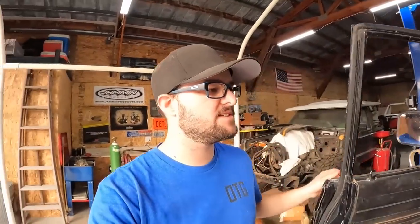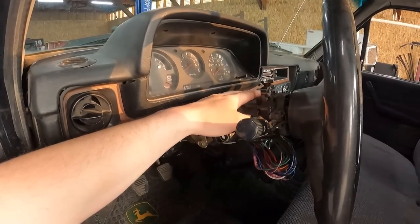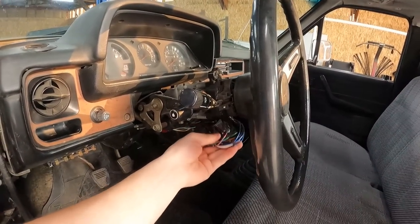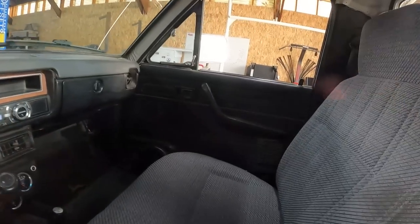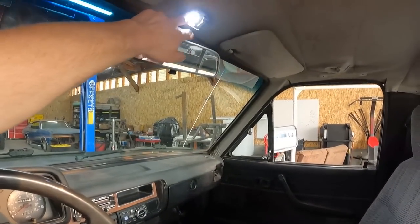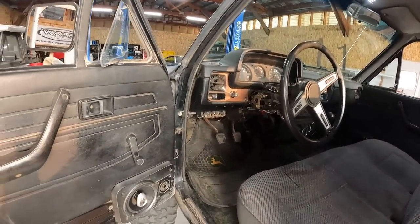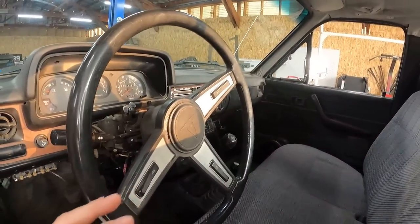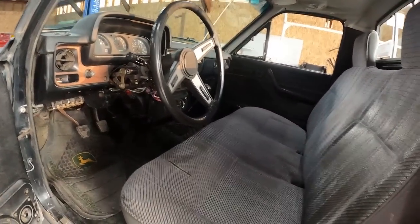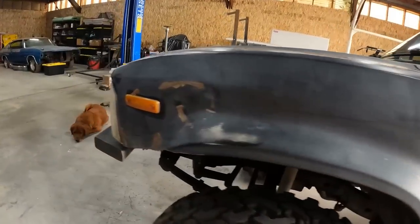The interior on this thing is in very good shape. Pretty stoked on how it is. It is mostly complete. I still have the bezel piece, the piece that goes around the column here, that I need to put back on. I had some wiring issues that I just fixed a little while ago, so I need to put that back on. That'll be finished. But other than that, the interior is mostly complete. It's missing this cover up here. I would really like to find one of those. So if you have one of those, drop a comment down below and I would love to get that from you. It has the wing windows. Everything in this thing is working except for the AC. I'll have to address that later if I want to. But yeah, it's in decent shape. Not too much stuff to do to the interior to make it nice and comfy.